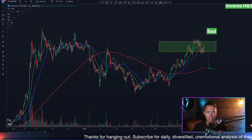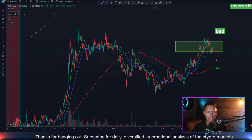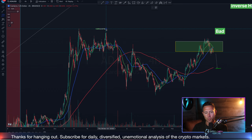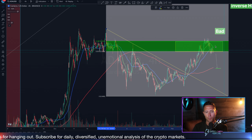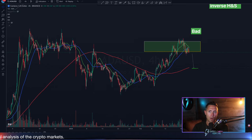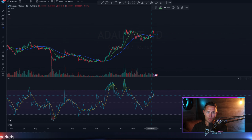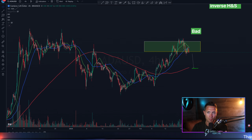So ADA right now could just be fizzling out at this general resistance area. And when I say resistance, I mean it. It's not only this range back here that ADA saw resistance at, but if we look at swing high to swing low, we have this Fibonacci range as well. We've discussed in a previous video, ADA clearly saw resistance here, failed to break out, failed to get any separation out of that range to the upside. And that's partly why if you go to the daily chart, you really see momentum fizzled out. The bulls were not stepping in to break the resistance that you see in that rectangle.